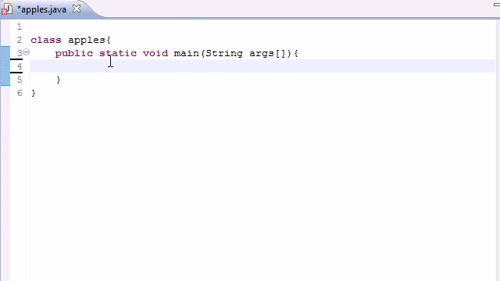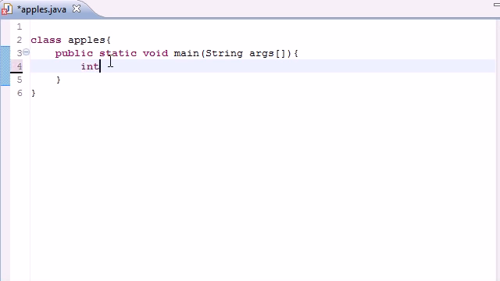In this tutorial I'm going to be teaching you guys how to use multiple tests in a Java program. Now in the last tutorial I showed you guys how to test one thing, such as if, let's say, apples was less than 3, then do something. Well, there's actually a way to test many tests in the same if condition. So let me go ahead and demonstrate this point.